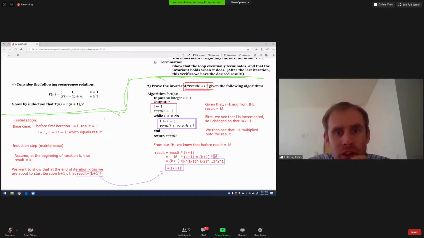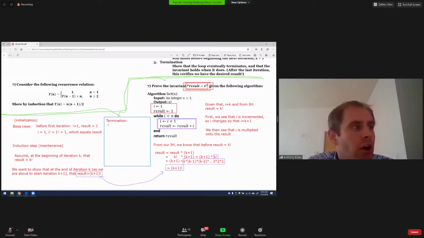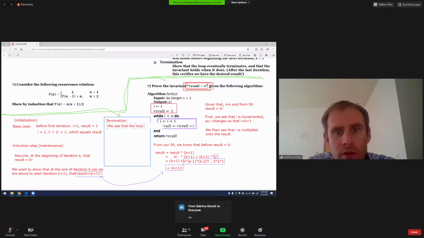The last thing I want to do, unfortunately, I've really botched this in terms of space, is the termination. So the termination, we see that after the loop ends after the n minus 1th iteration.